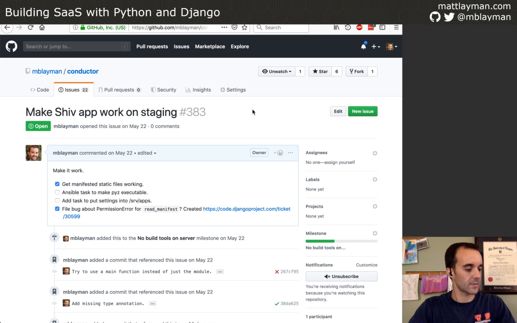And we've been working through the steps of that to get it going, and we're getting pretty close to the end. Last week we worked through a kind of a tricky bug that turned out to be something that I filed an actual ticket on the Django project for, which you can see here on this issue. Yeah, it was down in the weeds, but it was an interesting session on how do we debug these kind of apps.